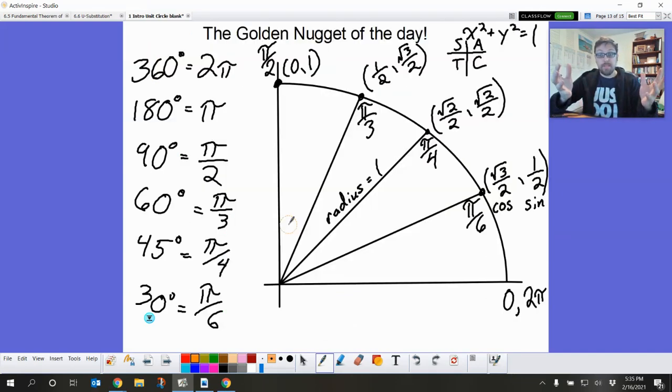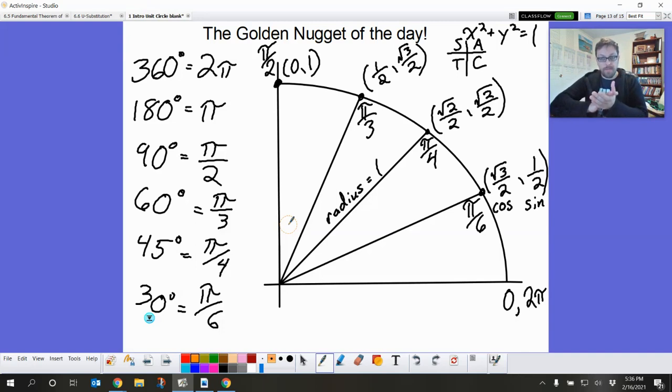And now we come to this. This is the whole caboodle. This is not just the golden nugget of today. This is the golden nugget of everything that is radian. We've got a couple of things that we're going to be adding to this thing, just a couple. But I want you to devote a whole page of your notes for this thing. This is something that is totally worthy of going into your happy function book. Just give it a full page of your happy function book. This is the golden nugget.